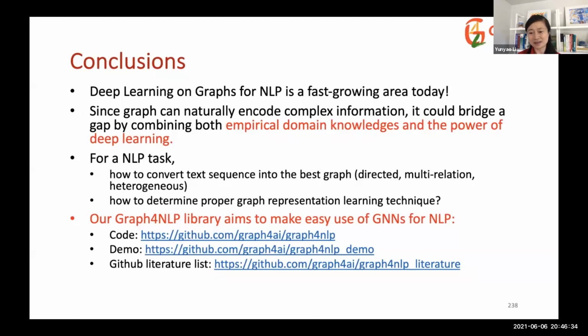The work we described today does not really have any constraint on domain, but for a specific domain, it will be very interesting to see what kind of additional information can be leveraged when we build the graph. Because the power of the graph neural network is that it provides a very elegant way to combine information from different sources.